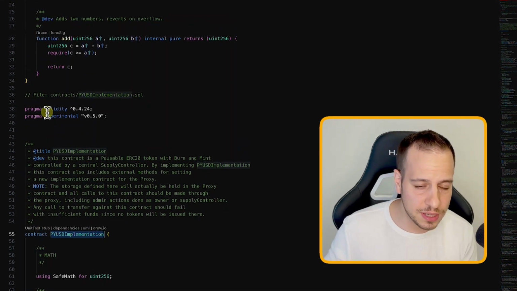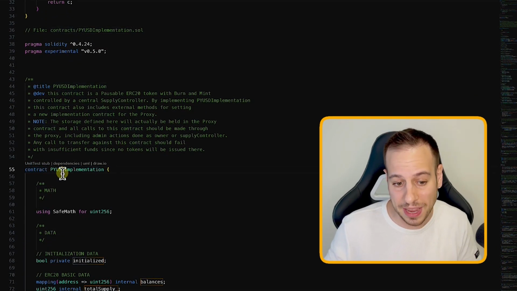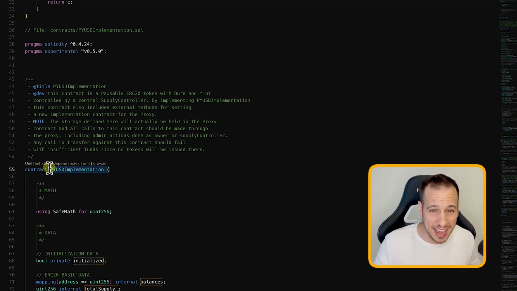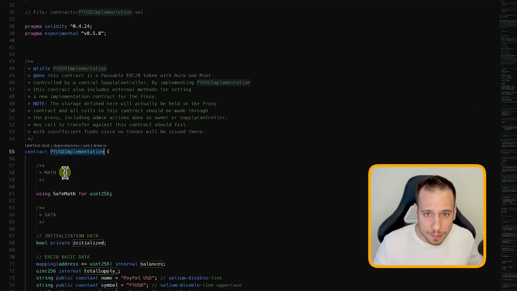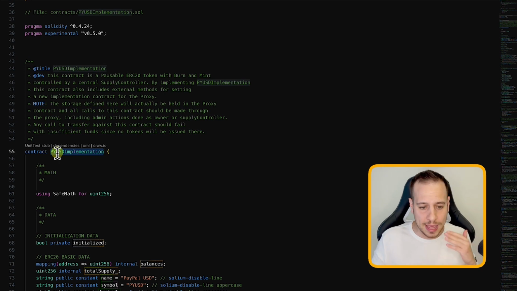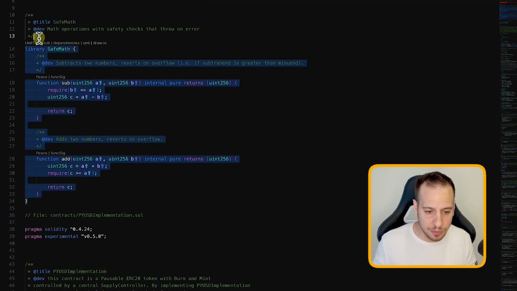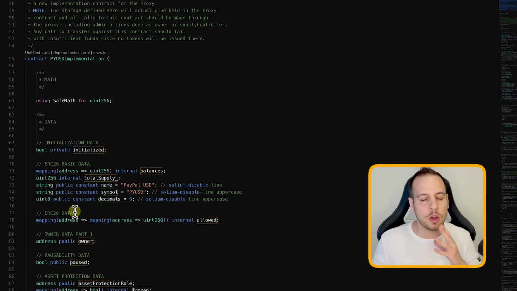So this is a very interesting decision by the PayPal developer not to use already created libraries, also for Ownable, for adding access control to certain functions of the smart contract. Usually people inherit the Ownable library by OpenZeppelin or by Solmate, but here we don't inherit or import any smart contracts, and all the logic apart from the SafeMath library is implemented in the contract itself.